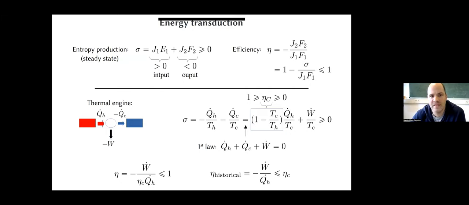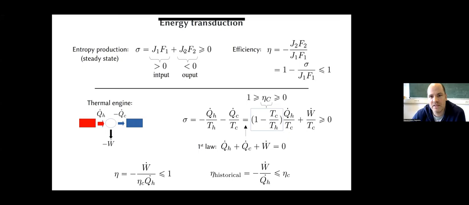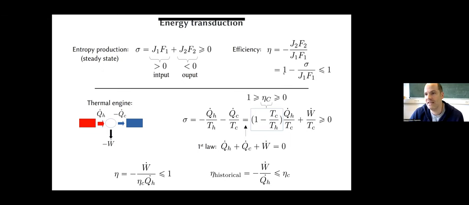The relevant thing is the rate of entropy production in the reservoirs. For transduction, the entropy production contains two terms: one positive term with the form of a flux times a thermodynamic force — the process that powers the transduction — which in absence of the second process would flow in its spontaneous direction. The second process would not happen alone because the flux is going against the direction of its force, and it can only happen if the first process is sufficiently positive. The efficiency is defined as the ratio of output to input and is bounded by one.